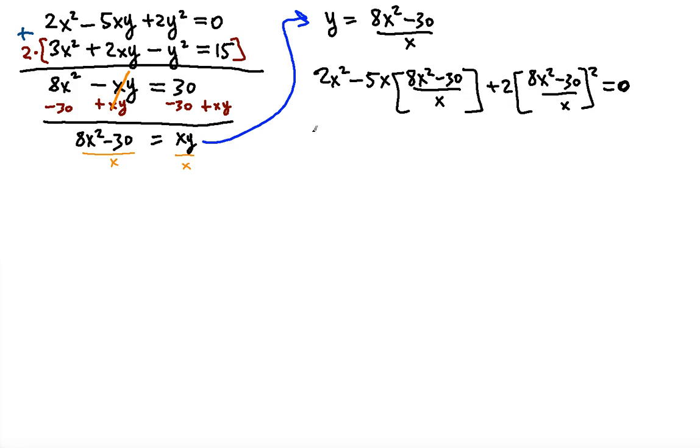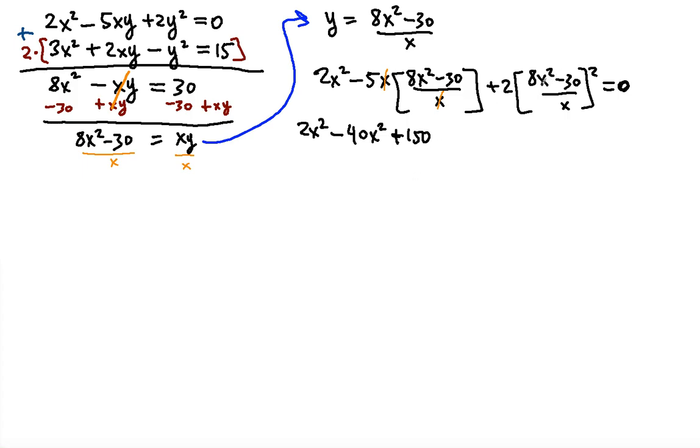So now what are we going to get? We're going to simplify this, right? So we get 2x squared. That's not going to change. Minus, now here's the thing. We need to simplify as much as possible. So realize that the x's will be canceled out, right? Because x over x is 1, so we don't need that. So as a result, what are we going to have? 5 times 8 is 40, right? So minus 40x squared. And then 5 times 30 is 150. The two minuses is a plus, so it's plus 150.